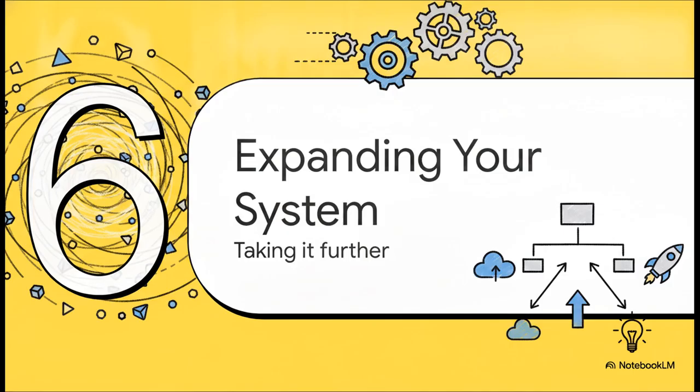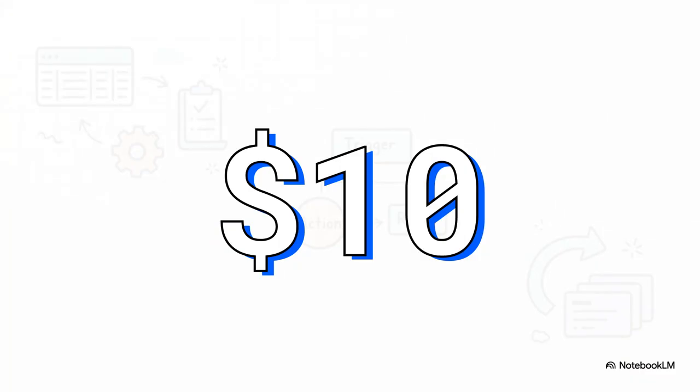Wrapping up with part 6, expanding your system. Now, we do need to quickly talk about the requirements to access these features. While Notion's free plan does let you use basic button automations, the full database automations we just built today, the ones where background triggers spawn all these multiple actions, those do require a paid plan. Specifically, you need the Notion Plus plan, which is $10 a month per seat.